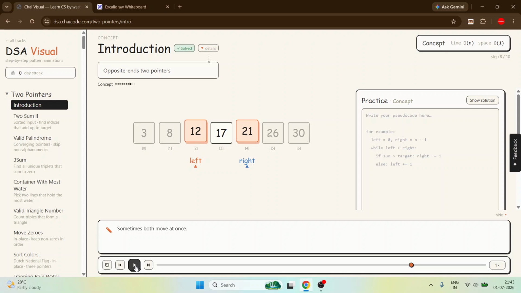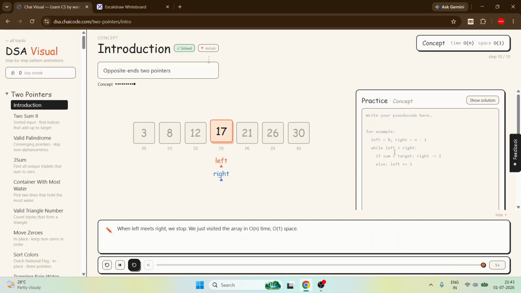If we need to decrease the right pointer, we decrease it. The left pointer always starts from 0 and goes till the last index of the array, and the right pointer starts from the last index of the array and goes toward the 0th index of the array. Okay, and we stop when left equals right.